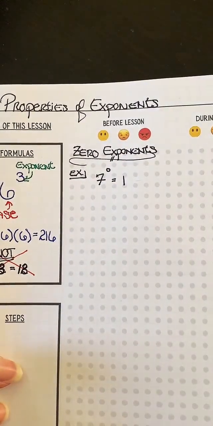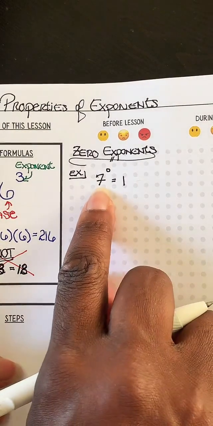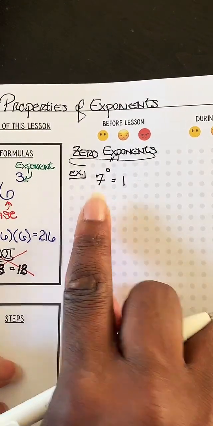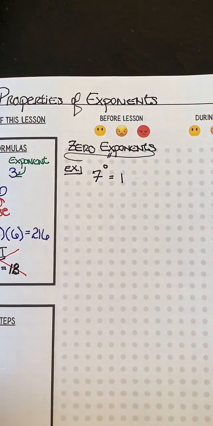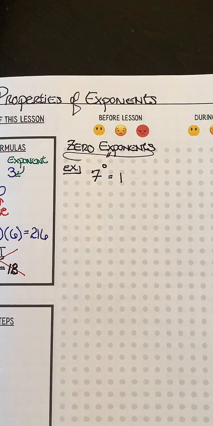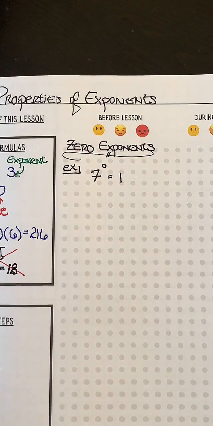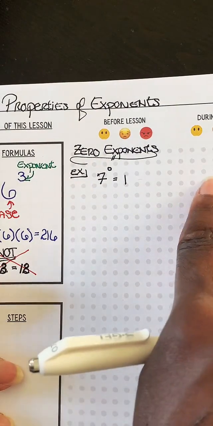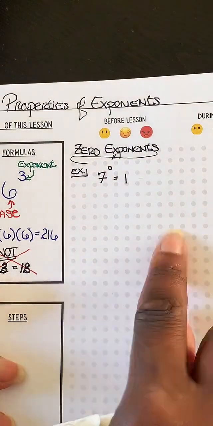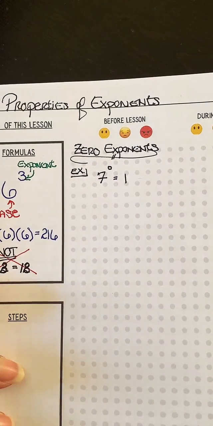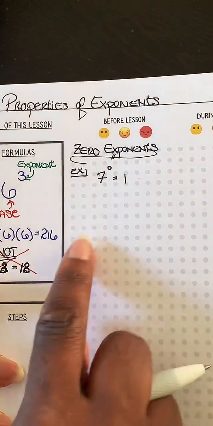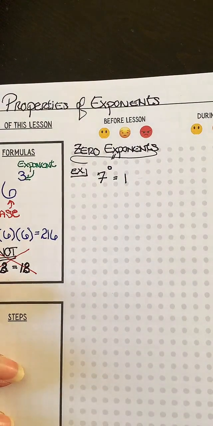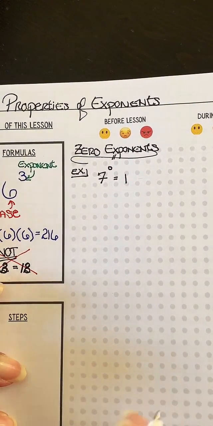So every single solitary time, it doesn't matter if it's 1 digit or a whole expression with fractions, radicals, also weird functions and everything to the T. If it has a parenthesis around it and it's raised to the 0 power, you don't have to do anything inside that parenthesis because everything in that parenthesis is being raised to the 0 power. So your answer is 1. Okay? So each and every time.